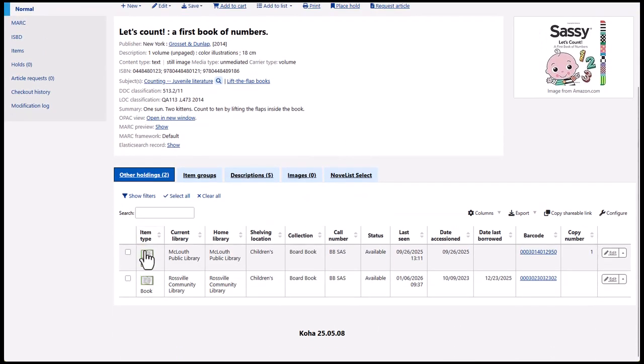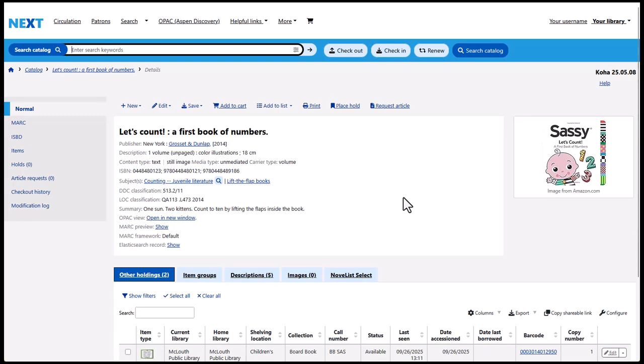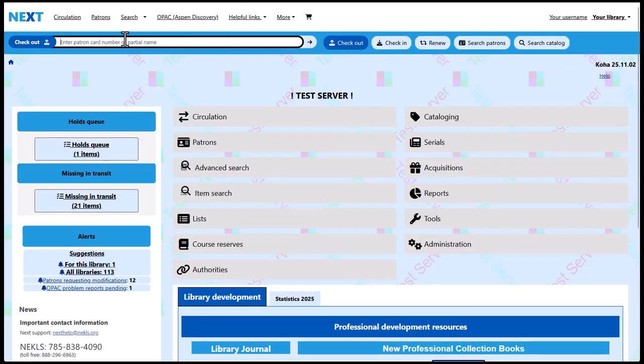If an item type was incorrect or missing, and somehow got saved to Koha, when you tried to load this page, it would give you an error message. In the test server, which is running Koha 2511, since I can't show you what that error message looks like in our current system because we don't have any errors there, I'll show you what would happen if something triggered an error in Koha 2511 with an item record or a bibliographic record that was missing information, or there was something wrong with the record that caused an error.